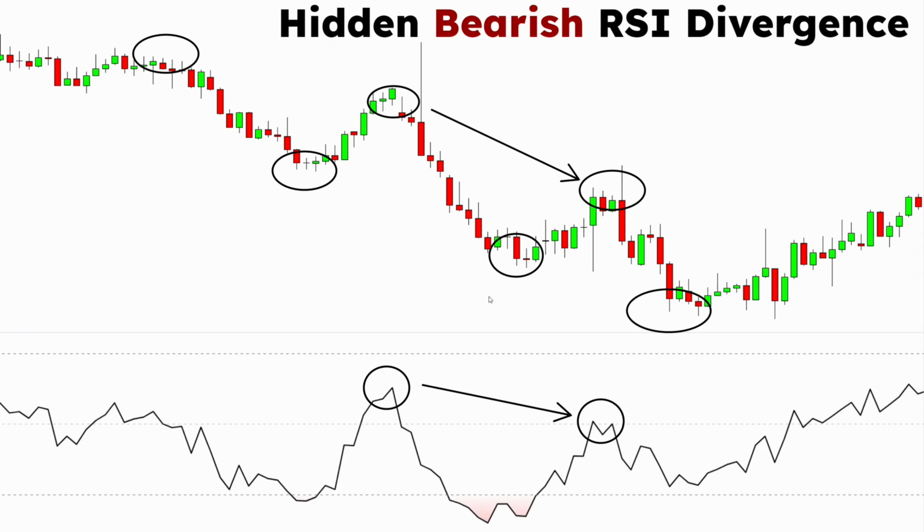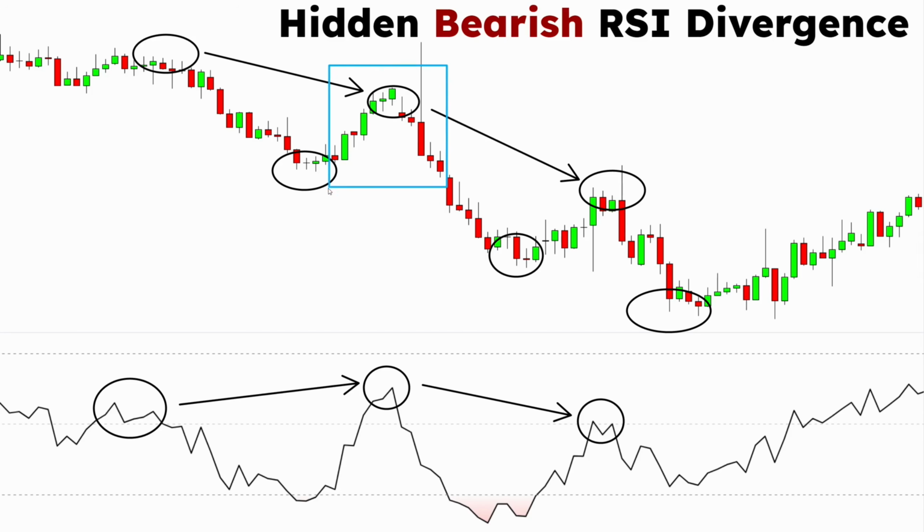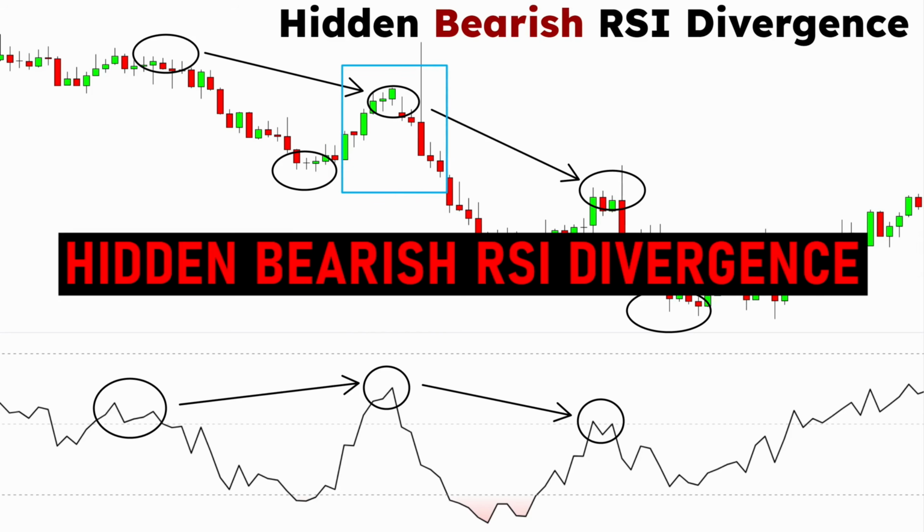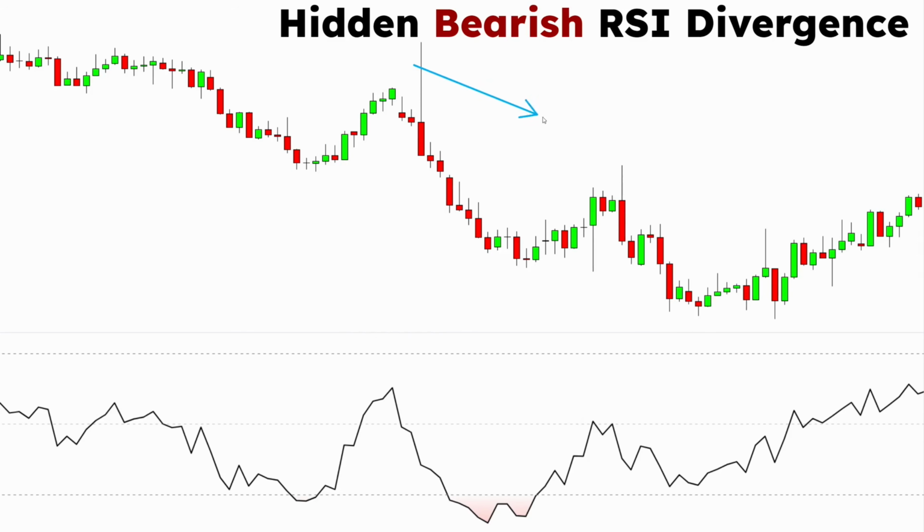So when we have lower highs on the RSI and lower highs on the price, we actually say that we have a convergence, meaning that they go in the same direction. But if we take a look at from this high to this high and compare it with the RSI, we can clearly see that the RSI is printing a higher high. So here we have lower highs on the price, higher highs on the RSI, which makes this point right here our divergence. And the bearish divergence indicates a continuation to the downside.